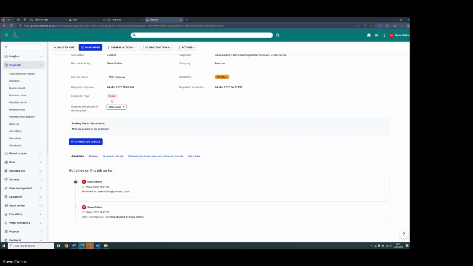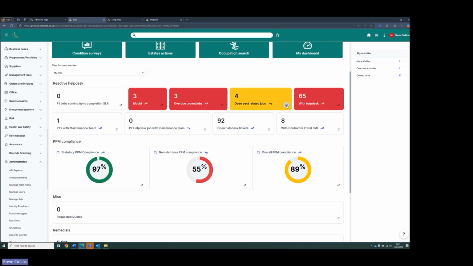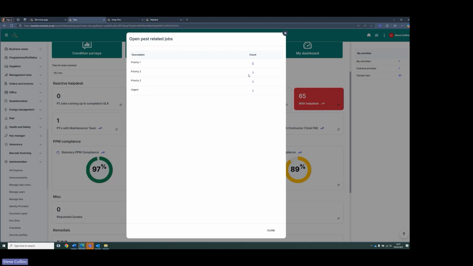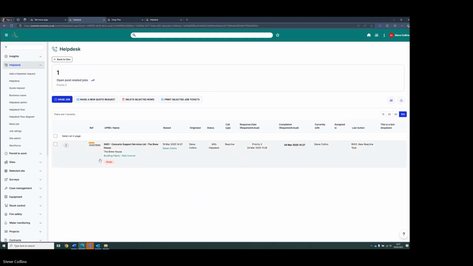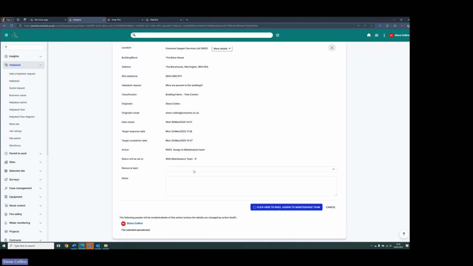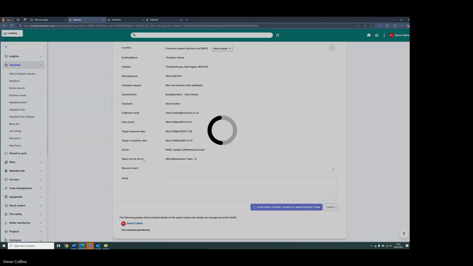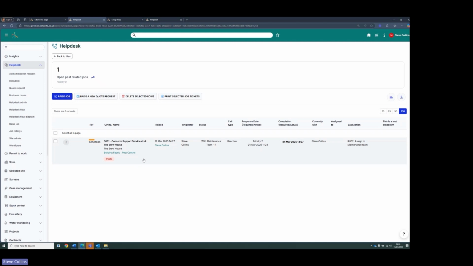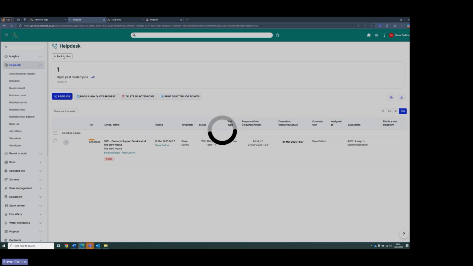What's going to happen? That's tagged itself because it's looked in the keywords against the description. So when we're doing the save, we look at the keywords. If I go and refresh this tile now, I have 5. If I click through to it, if I click that P2, there's my new one that I've just raised in there, literally just now. And from here, I could then go, do you know what? Right, I'm going to assign that to the maintenance team, send that over, put it to an operative, do whatever I want to do with it. So, from a triage perspective, it's dead simple to go in, see those jobs that come in, click on it, do something actionable with it, move it on. So really powerful tool, I think, Tiles, in terms of that.